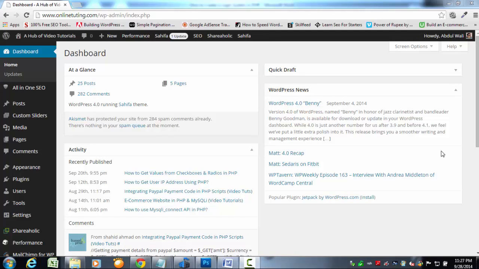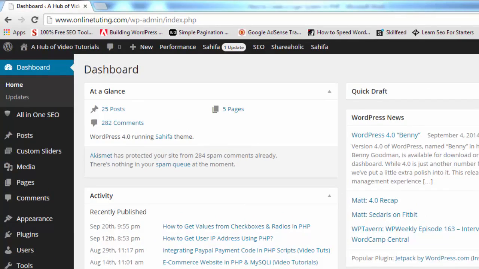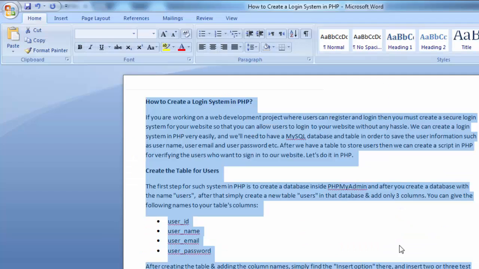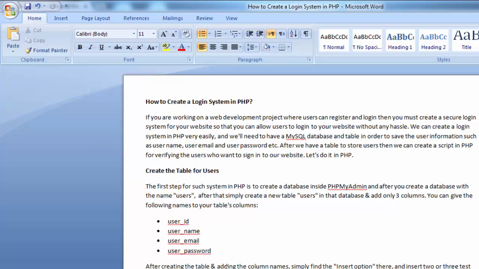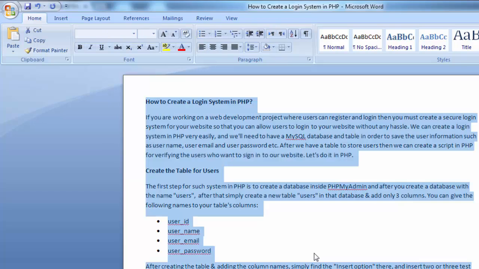In this video we will go straight to our WordPress dashboard and create a new post. The article that I have inside the Word file, I will just copy and paste into that new post. So we will optimize this article and publish it. In this video we will work in a real environment in WordPress. I just pressed Control A to select all of this and Control C to copy.